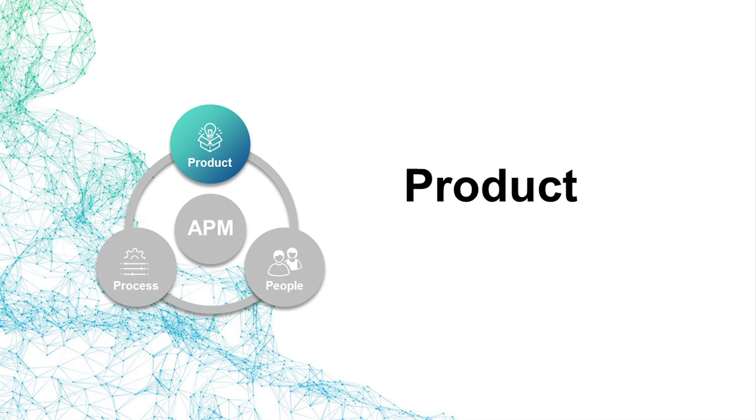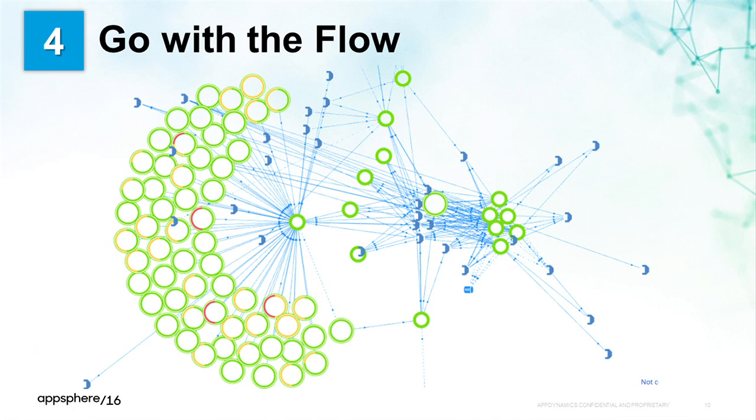So let's move on to best practice number 4, and the first in the product. Click. Go with the flow. One could discuss now if this flow map is a complicated or a simple flow map, a nice flow map or an ugly flow map. The bottom line, it does not matter.